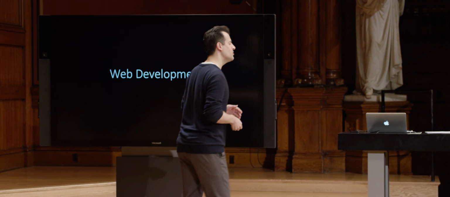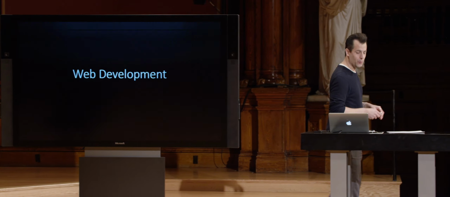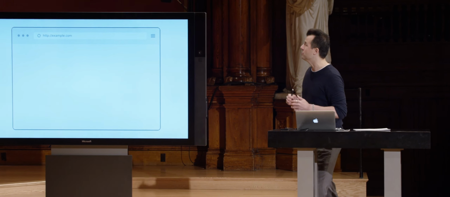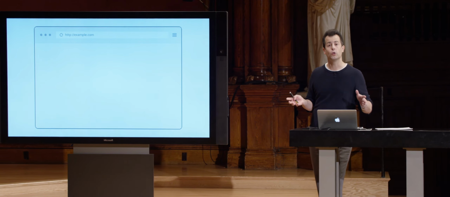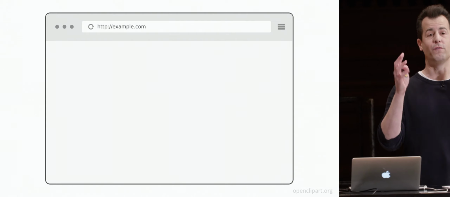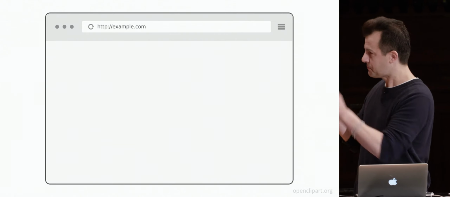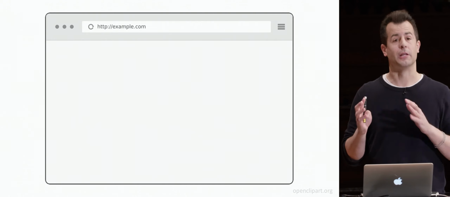So let's consider the scenario at hand. Odds are, if you're browsing the web, you're using a web browser. And on a desktop or laptop, it might look a little something like this. On a phone, of course, it might look a little smaller. And web browsers can even be found on home console, gaming consoles, and the like these days. But we'll assume that the essence of a web browser is something like this.